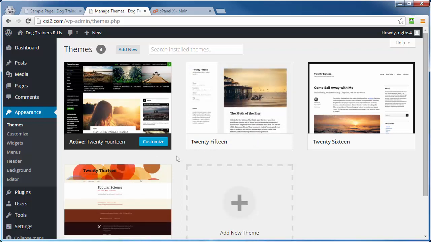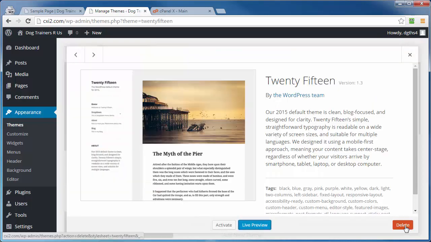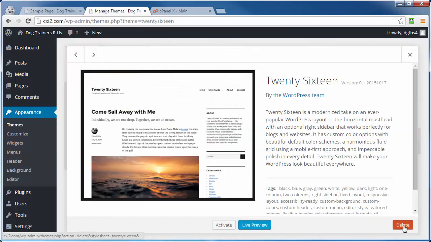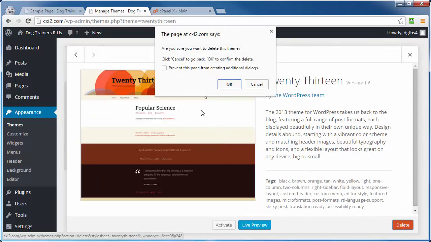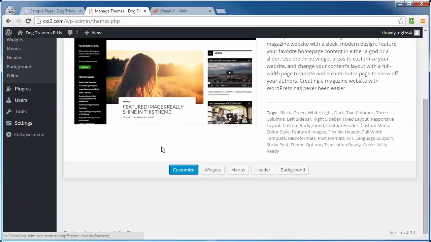It takes a matter of a minute or two to install a brand new theme. So why have the extra baggage if you don't need it, right? But that's just my thinking. So if you want to delete these additional themes, just select it, come on down here in the lower right and click on delete, confirm deletion, and select the next one, come on down to the right and click on delete, and then confirm that by clicking on OK, and now we've got just the one theme.